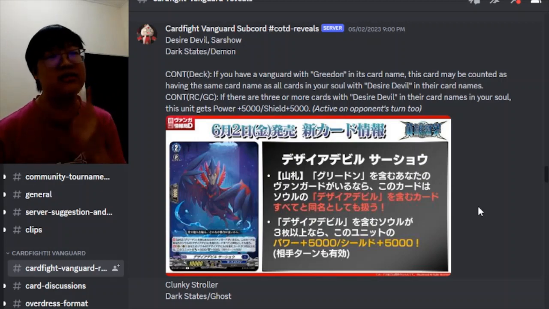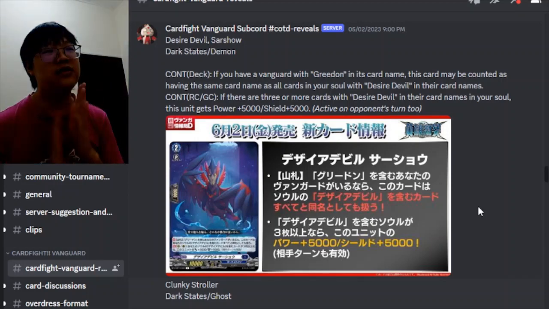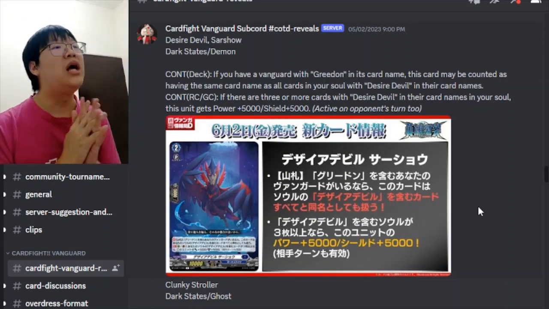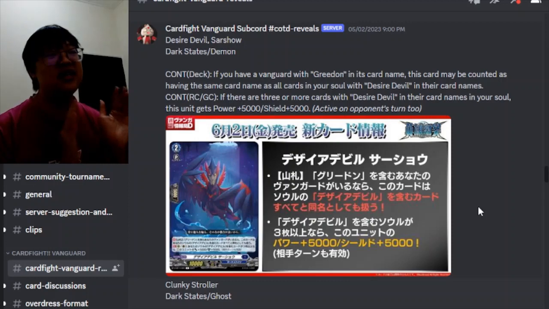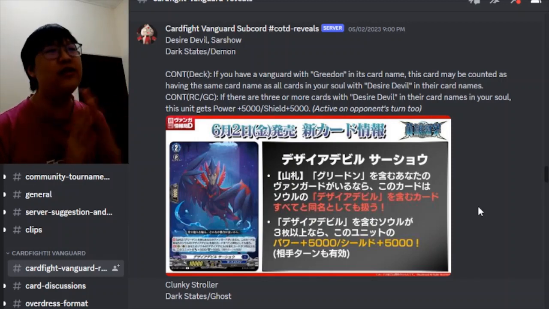The second one is also a continuous skill. It's a rare card, but it does a lot of things. In continuous rear guard Guardian Circle, if there are 3 or more cards with Desired Devil in their card name in your soul, this unit gets 5k power and 5k shield, which is also active on your opponent's turn, so it gets a 10k shield and 15k base as well, defensive.